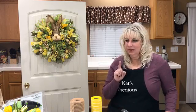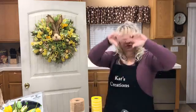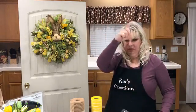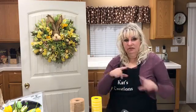Sharon said, have you done a tulip wreath on a heart wreath? I have not, but there's a really cool idea. If you guys want to, private group people or anyone who's watched the tutorial video, do an awareness ribbon. I found one on Pinterest. You just take your tulips and follow them all the way around an awareness ribbon and change the color of your tulips to replicate whatever cause. If you're doing pink, you can do breast cancer, or teal for ovarian cancer. Those of you that have the awareness ribbon and can't figure out how to do deco mesh, throw down some tulips and zip tie those suckers on there and make yourself a great wreath.